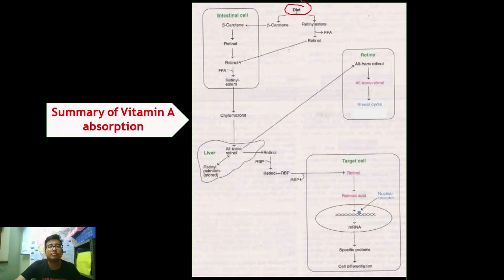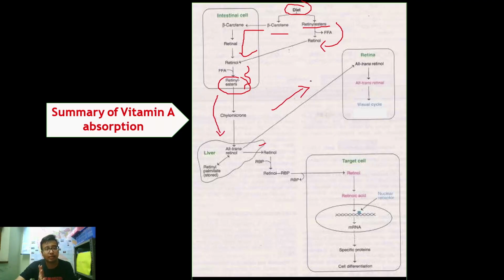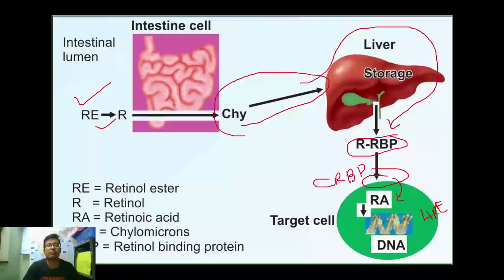The diet can either be converted to beta carotene or retinyl ester depending on plant or animal sources. Now these retinyl esters are converted to retinol, but the plant sources need to be converted via retinal to retinol. Once they are converted to retinol, free fatty acids react with them to form retinyl esters. Retinyl esters are absorbed by chylomicron, they go to the liver, and finally from the liver they can go into the retina. This part I will be discussing. Then retinol binds with retinol binding protein, goes into the cell, and over here CRBP and HRE lead to formation of retinoic acid and ultimately react with the nucleus to form specific gene expression. So just remember what I told you in this diagram, that is enough.